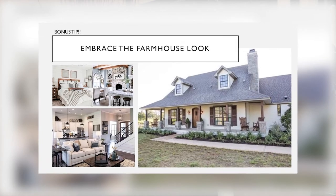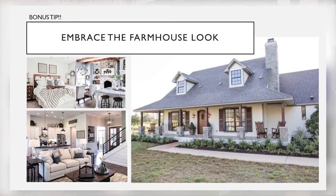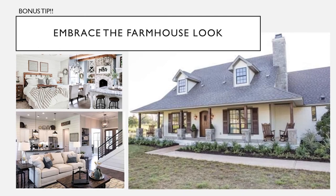And finally, the bonus tip: embrace the farmhouse look. What I love about this design is it's got that modern and clean element with the white and the natural fibers, but it also has that rustic, earthy, and comfortable charm. Nobody does it better than Joanna Gaines. All the pictures I used today are from HGTV's Fixer Upper — I wanted to give credit to all the hard work she's done to really perfect this look. I hope that by sourcing these things out, you guys can go out and achieve it for yourself.